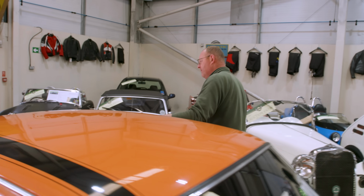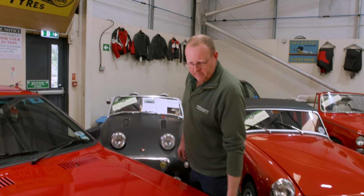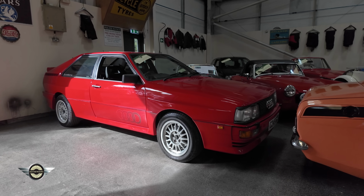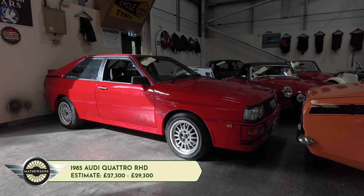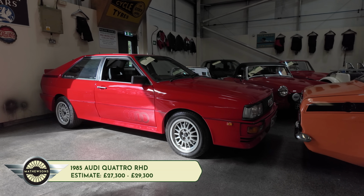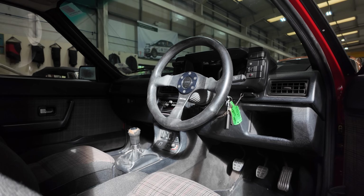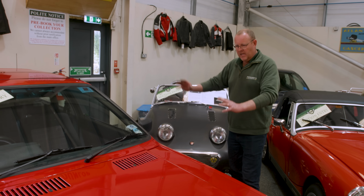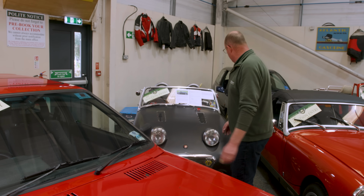Audi Quattro. That came up from Devon, Exeter, I think he was. Drove up, been in the family for years. I think there's been about 4 owners, all within the same family, and he drove it up last week. And so, again, not a perfect car, but a good, solid, what you see is what you get. Painted a good few years ago, settled, that there.